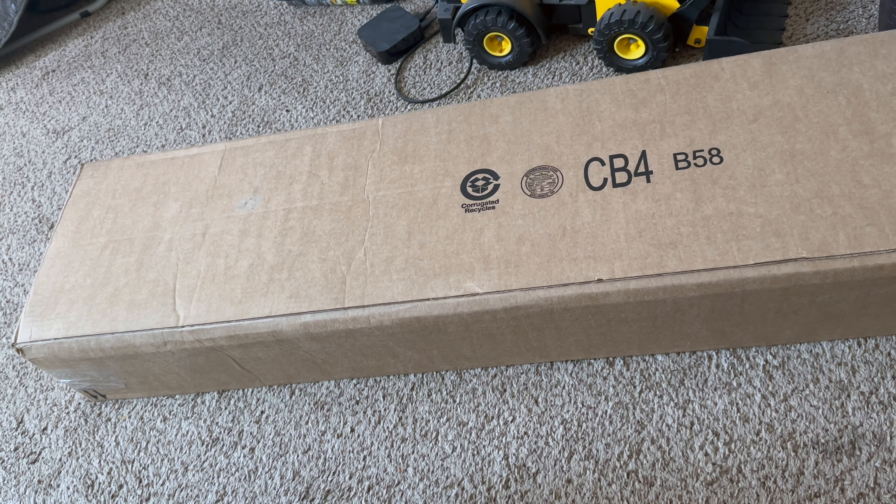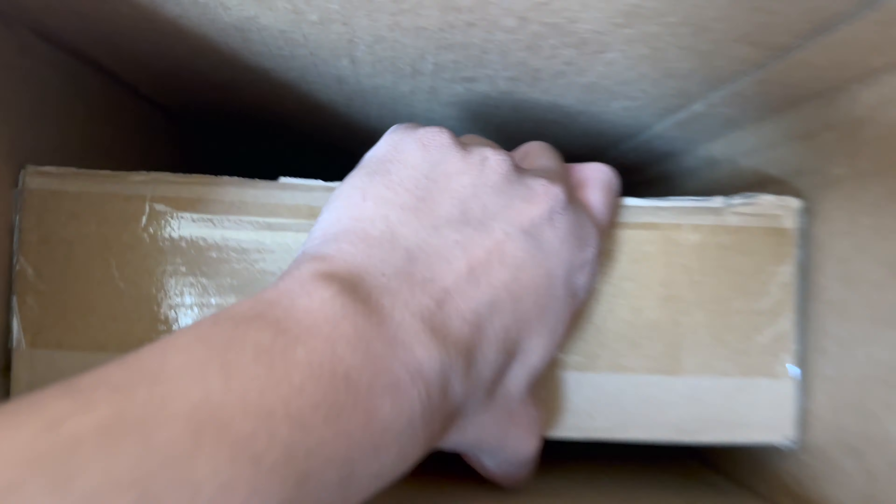The garage outside is still not finished — they have not come to work on it for three or four weeks now, so unfortunately there's been no update and who knows when it will finally get completed. Got the spoiler here with me and it's time to unbox it. I'll probably be installing it tomorrow, but just unboxing it today. I have other things to get done, like editing a ton of videos, so installing it will be a project for the weekend.